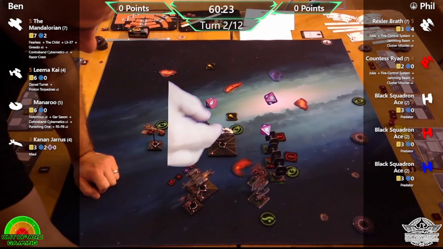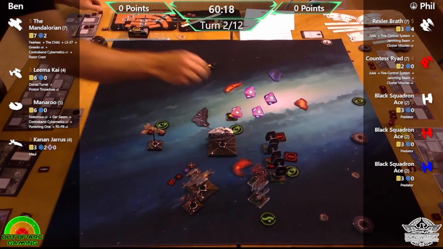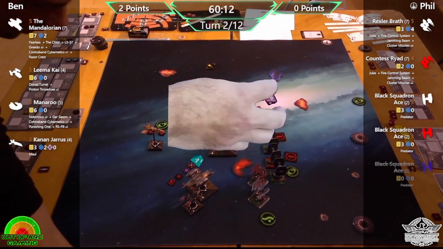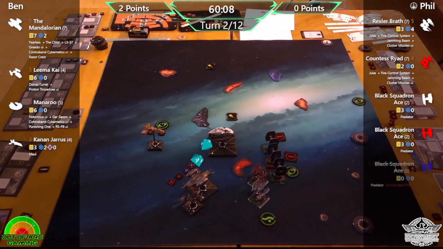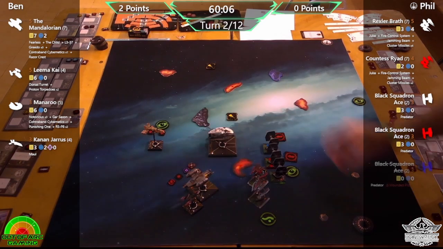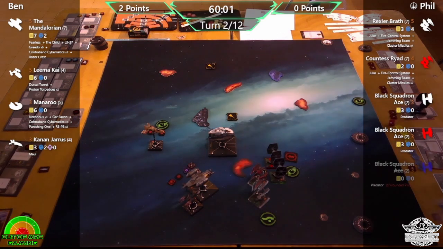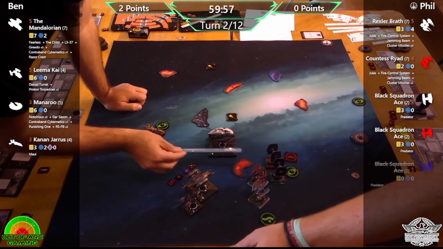Ooh, R5-P8 spend there, getting the crit, which is good for the attack, but that does mean there's damage there. That's only 1 evade though. 1. So, yeah. Awesome. That's a TIE fighter deleted. I mean, a very powerful attack there from Manaroo.